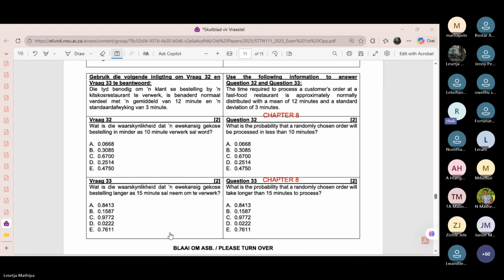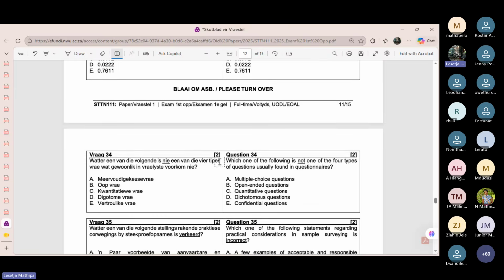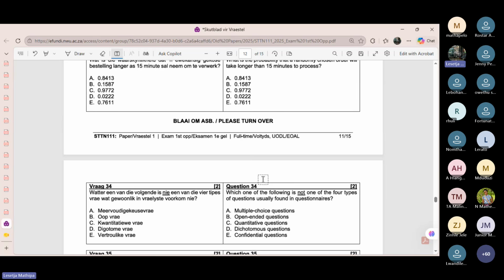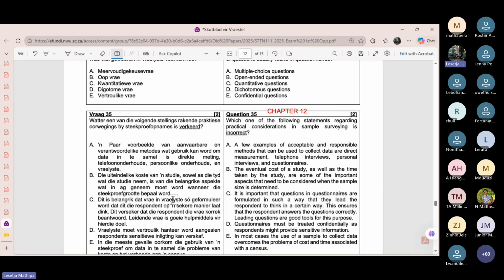Okay, yes. Okay. And question 34. Question 34 is based on chapter 12. For those who are asking about chapter 12, whether chapter 12 is it theory questions or calculations. Chapter 12 is theory questions. Ne? It's theory, chapter 12. Then even the last one here, it's theory. So chapter 12 on this question paper, last year's question paper, was only 2 questions. So yeah. So I think that's the end of the question paper.